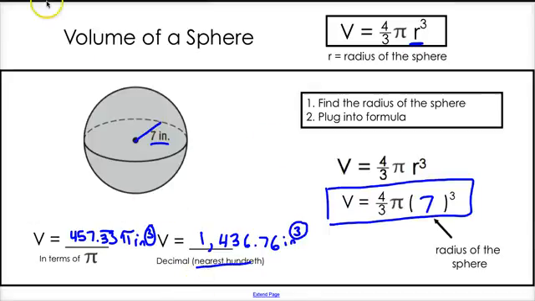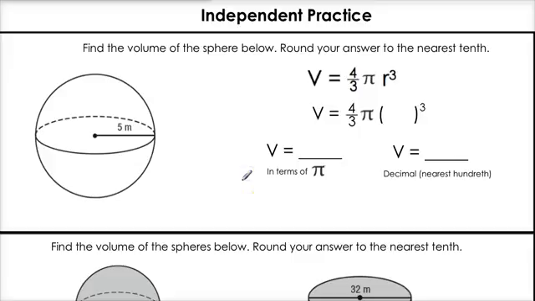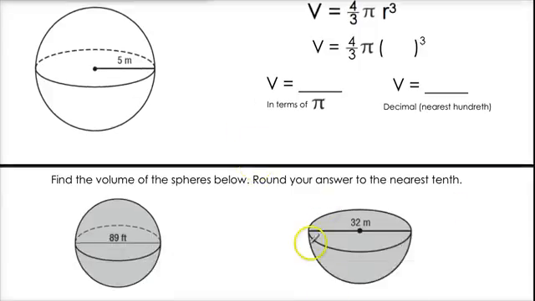I will say this. Here's the independent practice that you'll be doing. I want to put this problem right here. And you'll notice that this is called a hemisphere. It's not the whole sphere. It's called a hemisphere, which means it's half of a sphere. So what are you going to do at the end if it's half of a sphere? Well, you're going to divide your answer by 2. Alright, little tip for you. I figured I'd do a whole problem, but I think you got it from there.